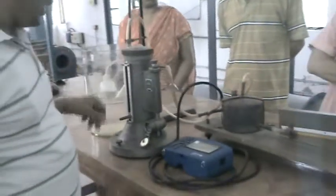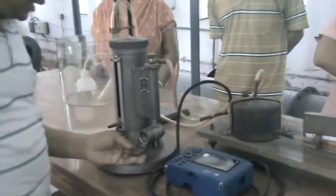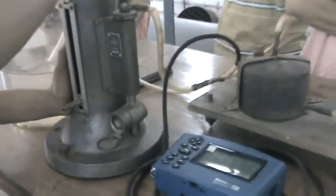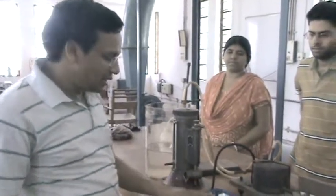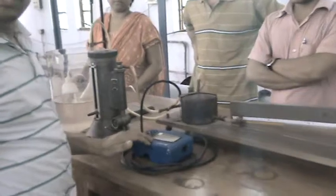So whatever the reading here, we try to move it up, so that there is an image error which we have to coincide with it. And in this process we move it so that these two, image and object, should coincide with each other. So for that we take this reading as well as the reading shown by this DP calc manometer.